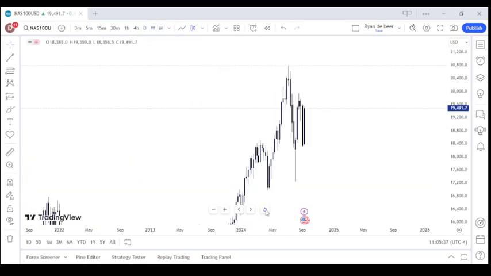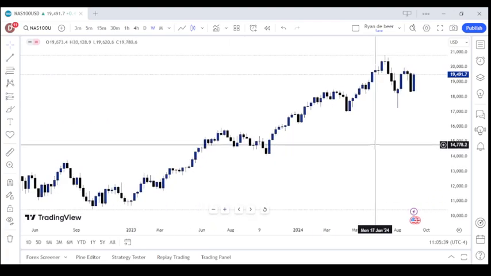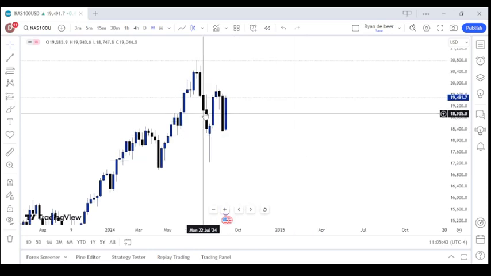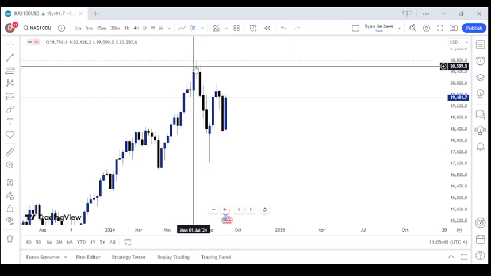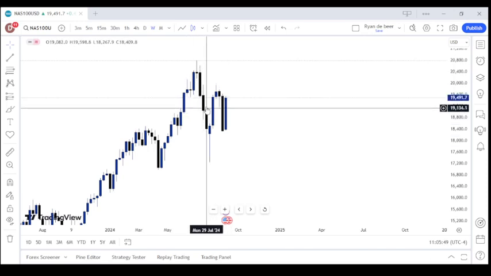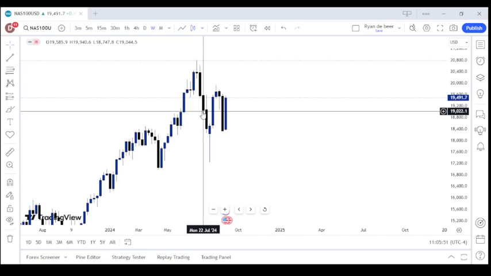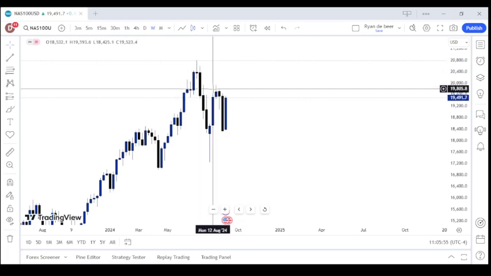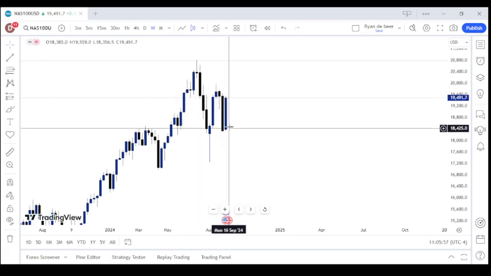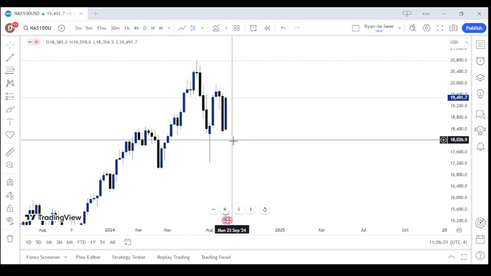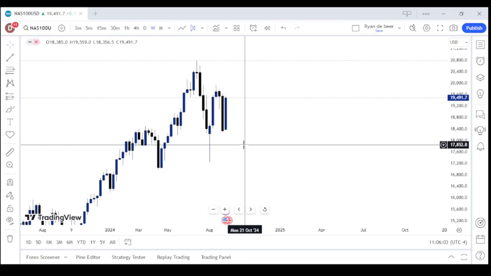When we go to the weekly time frame, you can see we are bearish. We were bullish. We broke structure towards the downside, breaking this low with this candle closing towards the downside, creating a low and then a lower high, because this high is lower than this one, and then we failed to create a lower low. I'll explain as I go on.